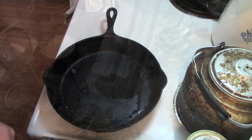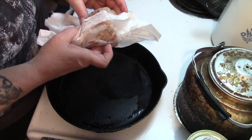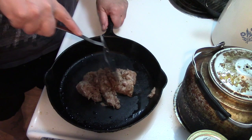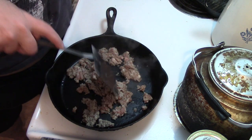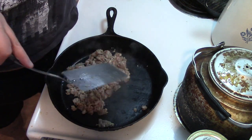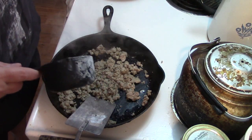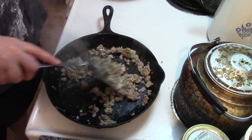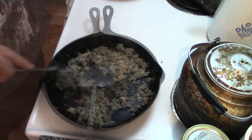Now let's get started on our sausage gravy. It's just Papa and I, so one round of homestead sausage usually does two breakfasts, and as you can see I've already used it for one. So we're gonna get that in there frying. There are so many people out there saying they can't believe I've never made sausage biscuits and gravy. You're gonna need sausage, flour, pepper, and apparently just a bit of cream. I had to add a little butter to my sausage because it's really lean. Now we're going to sprinkle some flour on there — maybe about a tablespoon — and we're going to brown that flour right up.